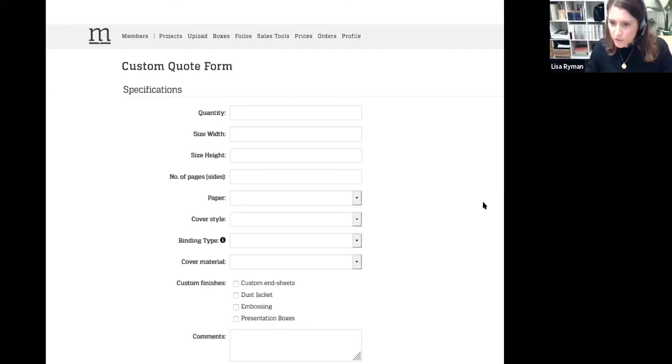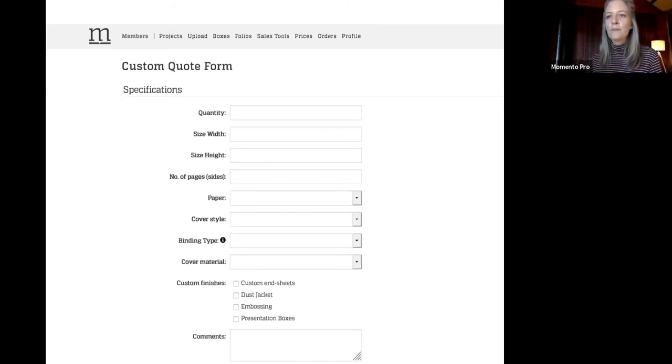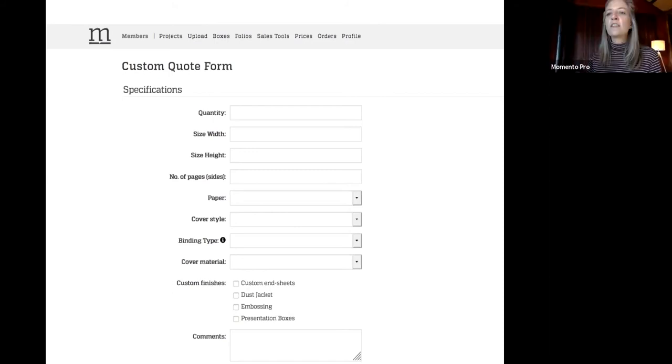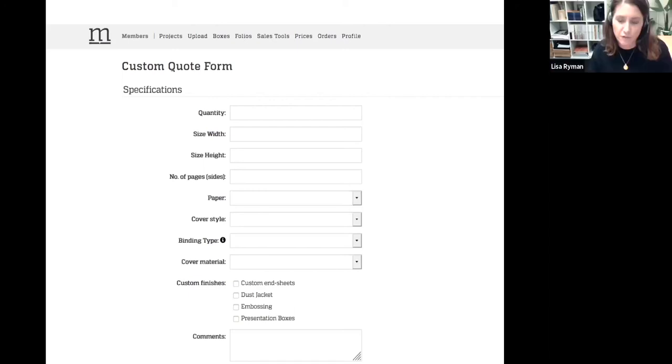Can we supply an InDesign file? Yes, we've got an InDesign plugin, which Lib just touched on. On our webpage we now have design tools, and that has our InDesign plugin, the download for it. So yes, you can supply an InDesign file, well, you export it obviously with our settings, but yes, you can work in InDesign. The big thing is that you can use InDesign, but we accept the PDF file.